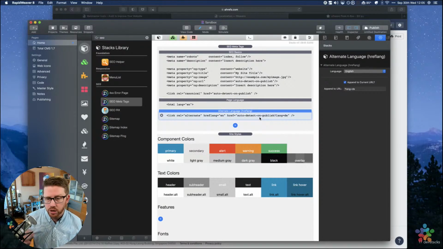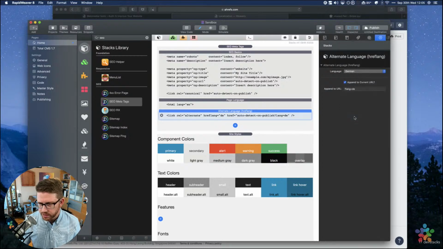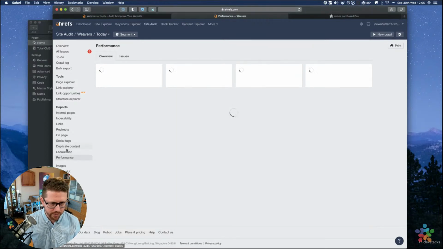So you can give the URL to the alternate language URLs of a page. So if you have an English page and then you have an alternate URL, here's an example of adding lang equals DE for German, right? Actually this is set to English, you'd set this to be German, right? So that's actually the proper way. So we'd say language equals German and then append this to the URL. And again, this is something that you could use in conjunction with something like Agent to do that dynamically using SEO Helper with Agent.